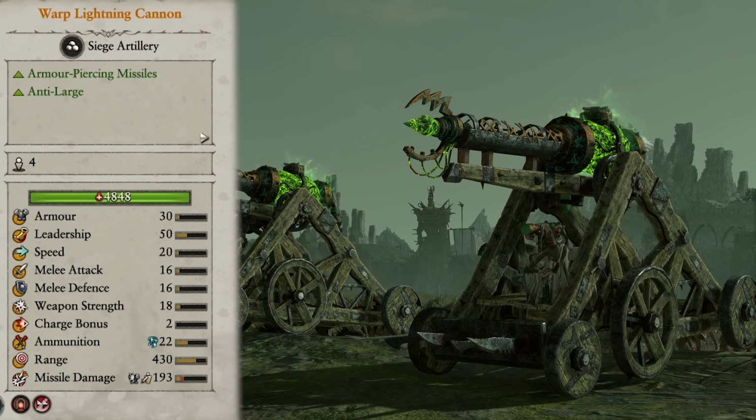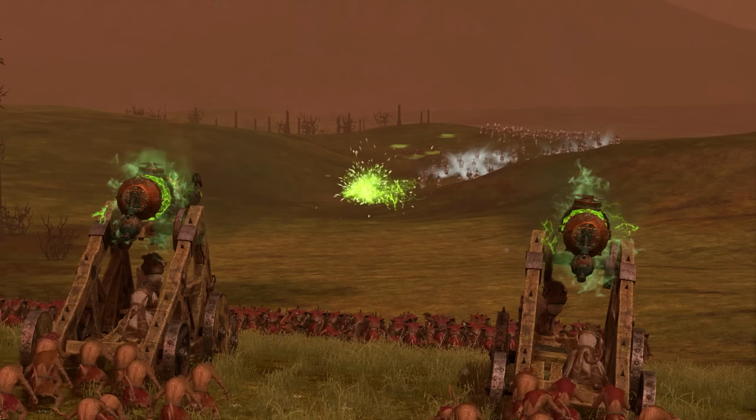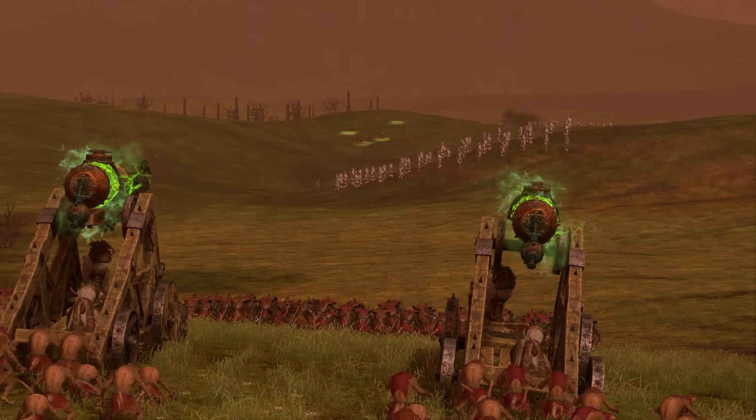Our final unit is the Warp Lightning Cannon, and it does exactly what it says on the tin. It fires armour-piercing anti-large bolts of warp lightning over huge distances with pinpoint accuracy, and it's exceptional at taking out enemy characters and mounted units alike. Their projectiles are incredibly fast and do huge amounts of damage, but they do need a line of sight to get hits in, so units hidden over hills or behind objects will be very hard to hit.